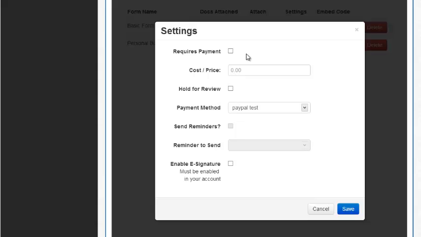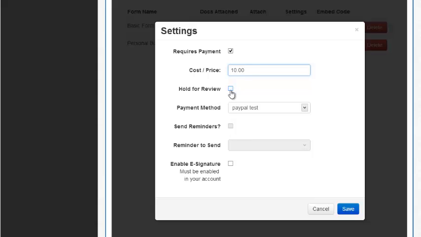Basically, this is only applicable for the people, or I guess organizations, that are gonna sell their documents. In this case, if you did intend on your document being for sale, then you would check this box and you would specify your price or your cost here. $10.